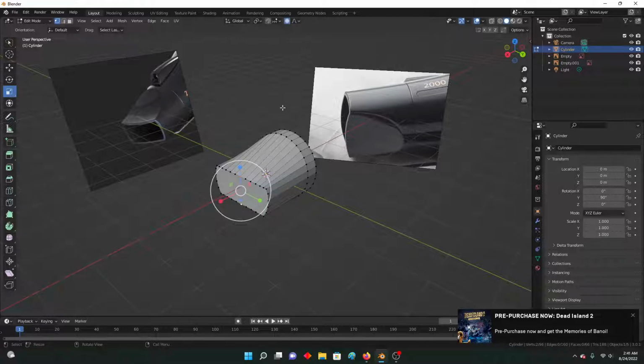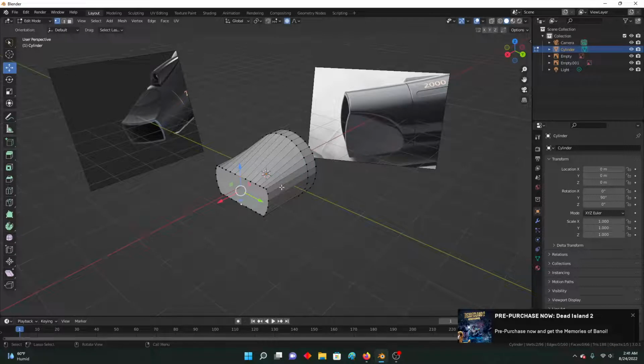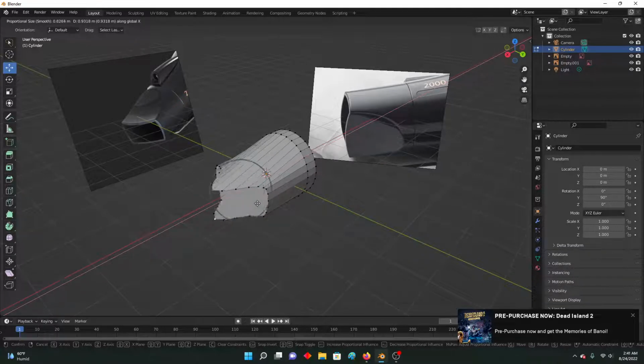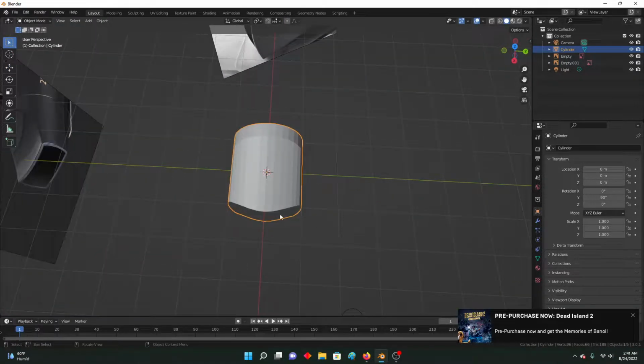So now when I press O, that's proportional editing. That's gonna affect other things. Don't just move it, because you have no control. Do G and then X. And now you can scroll your mouse wheel while you move it, and you can change it. So it's not going to be perfect, but at least that has some curvature, kind of like that.